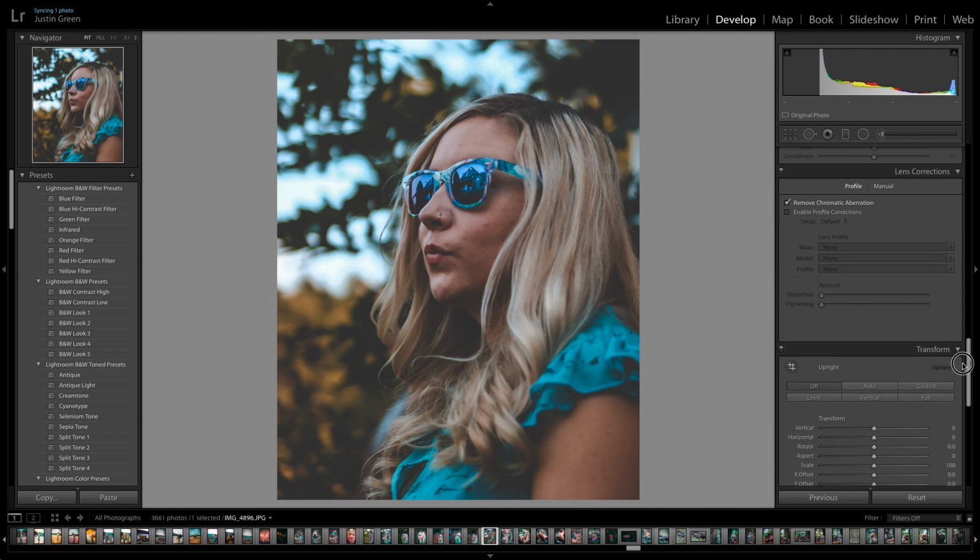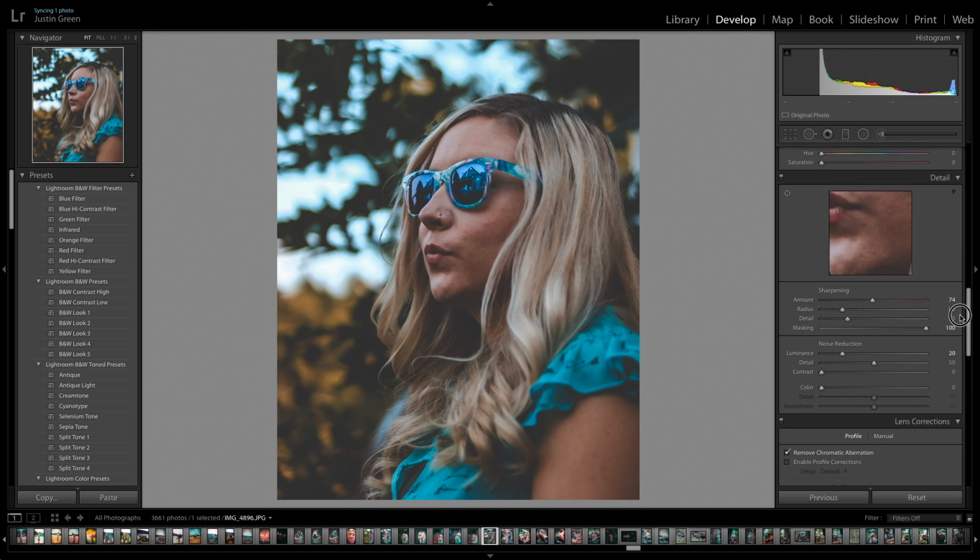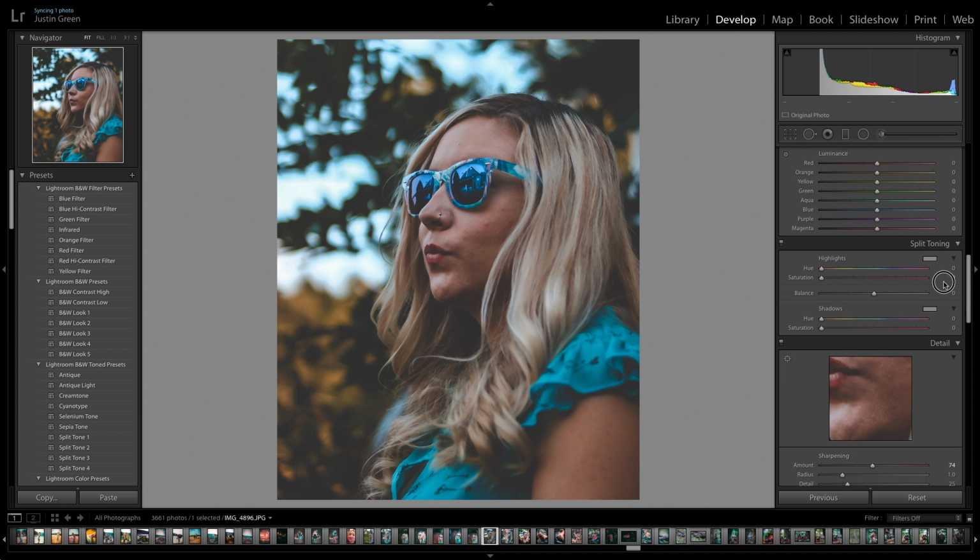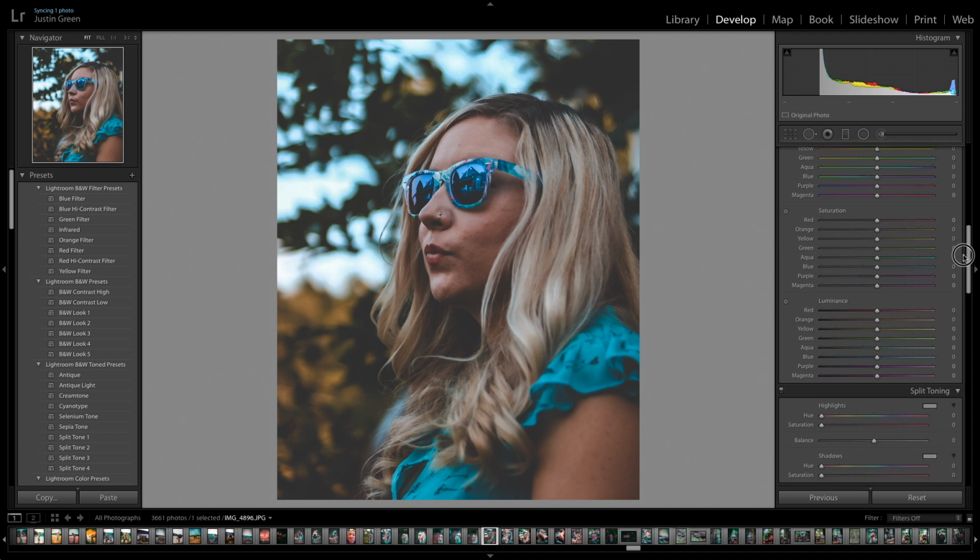So I'm going to move back up to that HSL slider that we passed up earlier. We'll actually move up to it and the split toning since they're right here together. Split toning is just another way to achieve some colors out of a photo that you didn't necessarily have. And you're going to do that by adjusting the color of the highlights versus the color of the shadows. So as far as the highlights go, we're going to go 23 to 25. That's right in that orange color that I'm looking for.